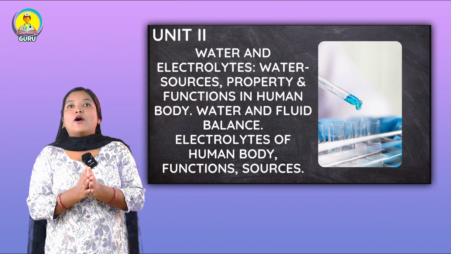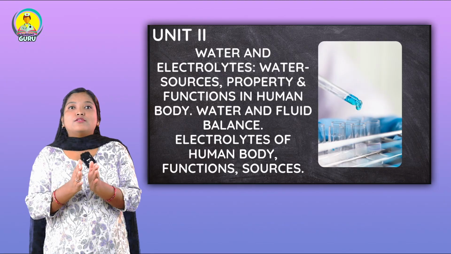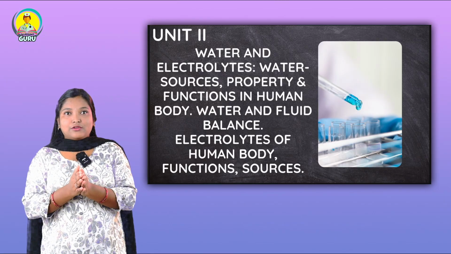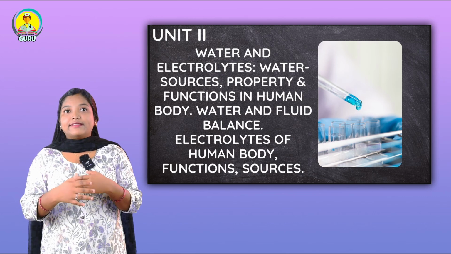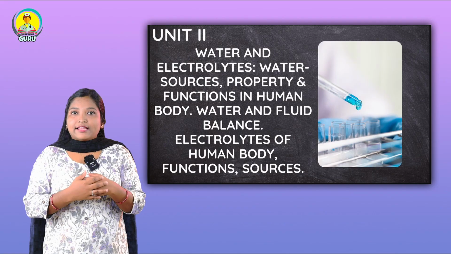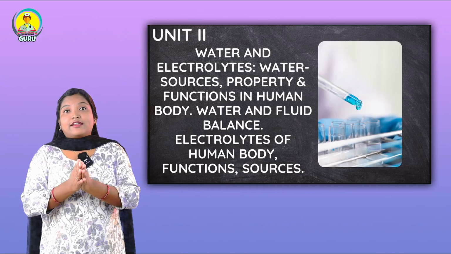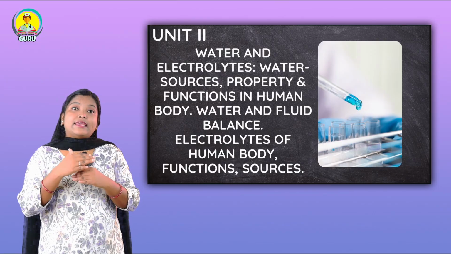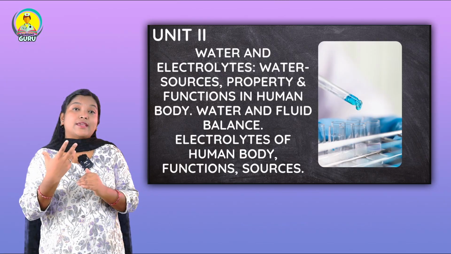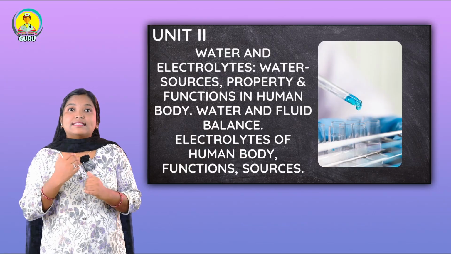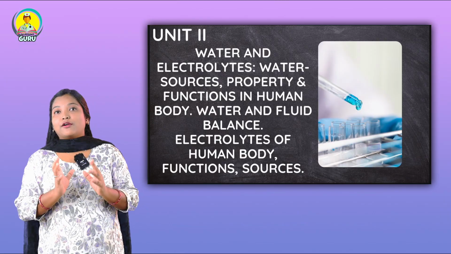Second unit is water and electrolytes, that is nothing but fluid and electrolytes, which we are studying now. That only we are going to study here in the second unit. When it comes to water and electrolytes, we are going to study the sources of water, along with the functions in the human body, why it is very important, and why the electrolytes and fluids must be balanced. If any kind of imbalance is there in these two, fluid and electrolytes, what are the conditions we can expect and how will it result, and what are the sources of electrolytes, why they are very important. This much we are going to study.